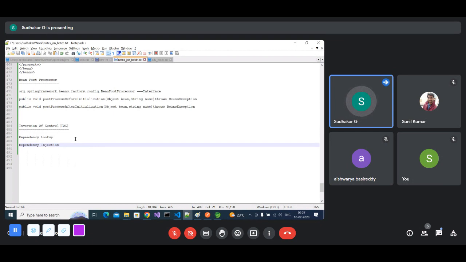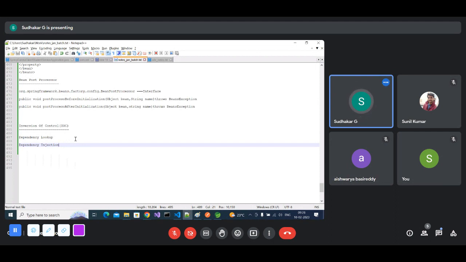These two are the IOC container concepts. In dependency injection, there are different types: by type, by name, setter injection and constructor injection. So how can we perform setter injection and constructor injection?